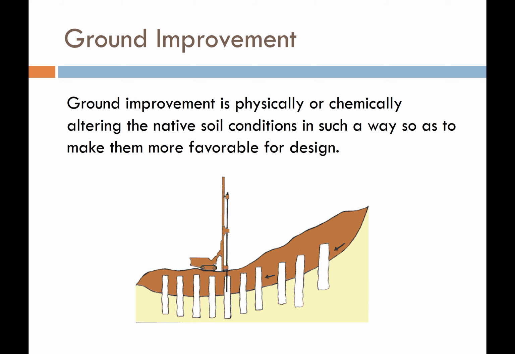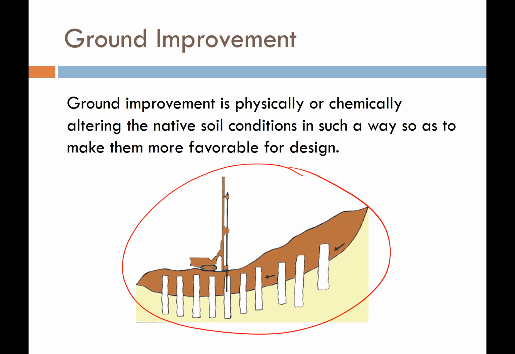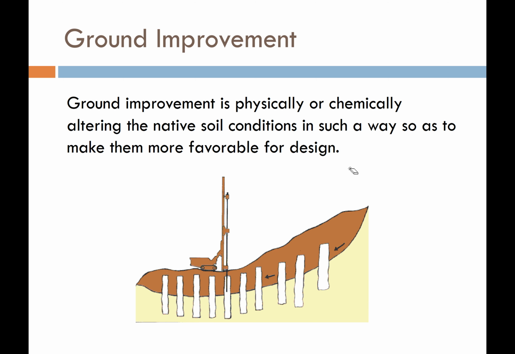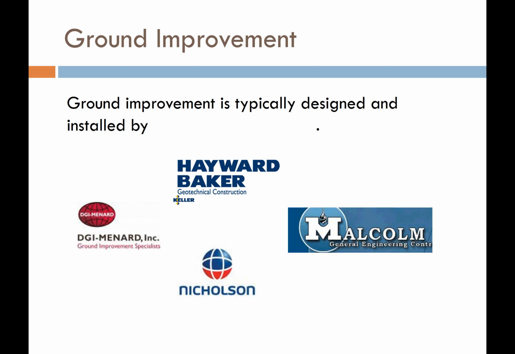Anytime you have undesirable soil conditions and there's no way to stiffen the foundation or to design the structure to withstand the effects you're anticipating, often we rely upon ground improvement. So for instance, in this figure down here that you see, we have a machine that's installing reinforcement elements into the ground along an anticipated failure plane or shear plane that we're worried about that might have a slope stability problem.